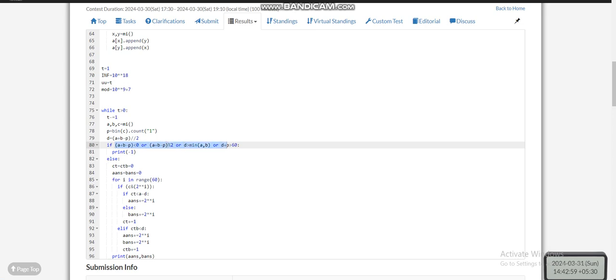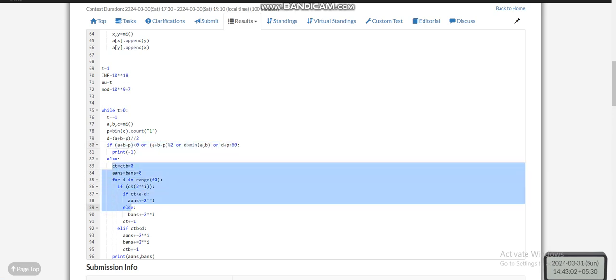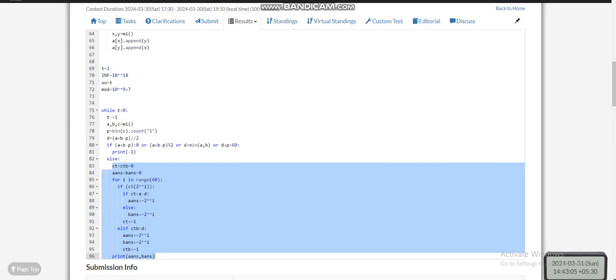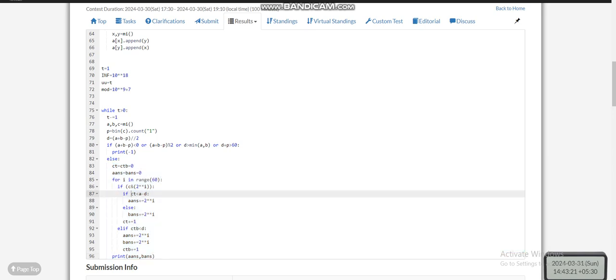So there are 4 cases where the answer is minus 1, and in the else case I am constructing the values of X and Y. This is a constructive algorithm problem, so there could be multiple ways to approach and solve it. The values of X and Y will be different in each implementation. In my implementation, if we change this, like if we take the first B minus D bits in Y, and the next A minus D bits in X, then the answer will be different. So I hope you get it. You can have some different way to solve this also. I have just explained my way to solve this.